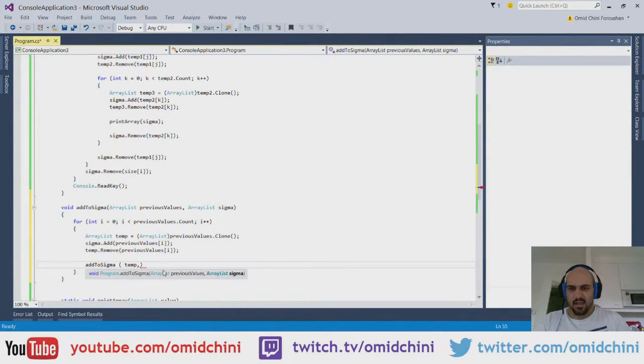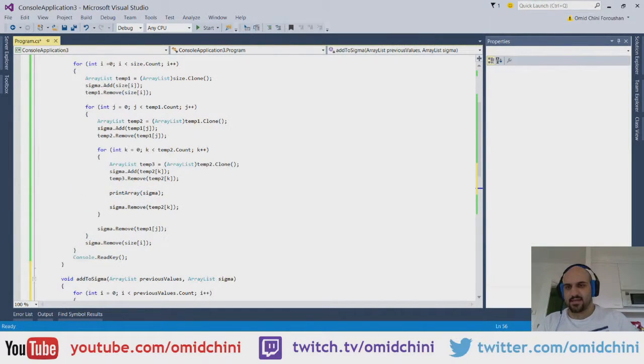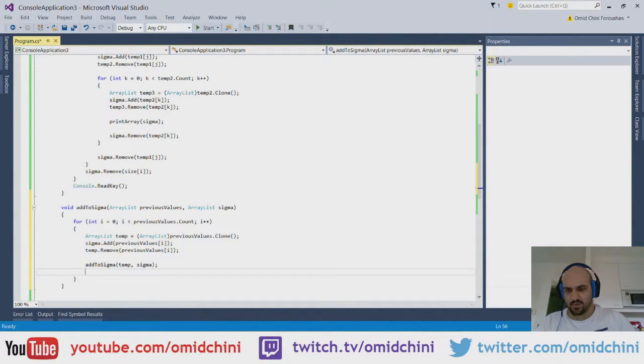And sigma will be only passed through because sigma always stays the sigma. And here, then I needed to remove whatever was added to it, the previous value.